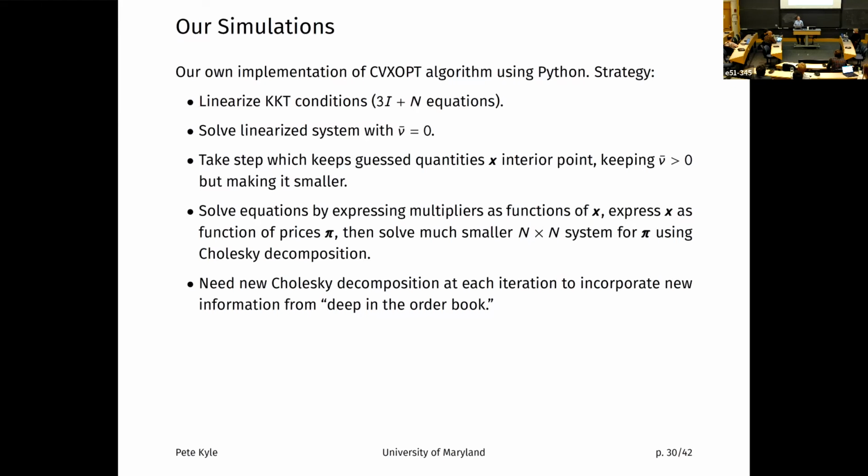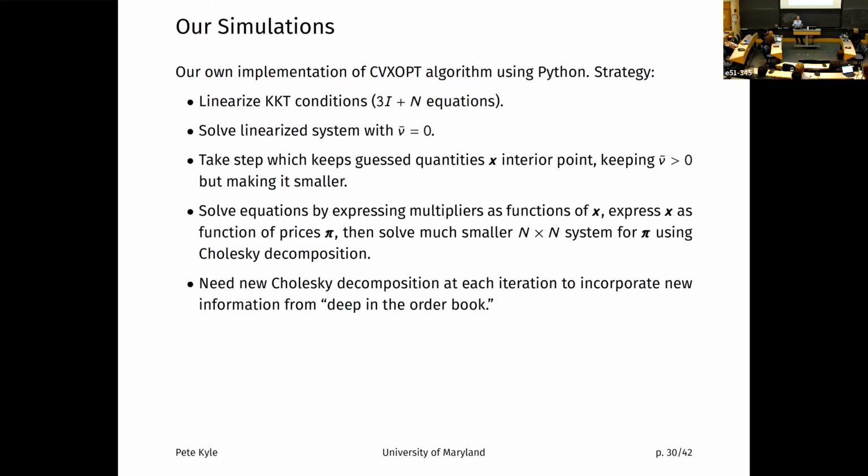The way I actually implemented it is you don't want to invert a 100,000 by 100,000 matrix, but 500 by 500 you can do. And it's easy to go from the 100,000 by 100,000 to the 500 by 500 because that D matrix I talked about is diagonal, so it's a trivial conversion. And when you get it down to a problem of prices, what's your price direction, you need to invert the 500 by 500 matrix. You can use the Cholesky decomposition for that. Turns out to be pretty efficient.